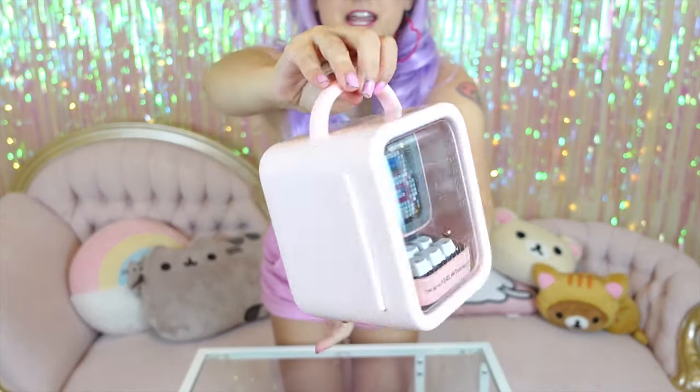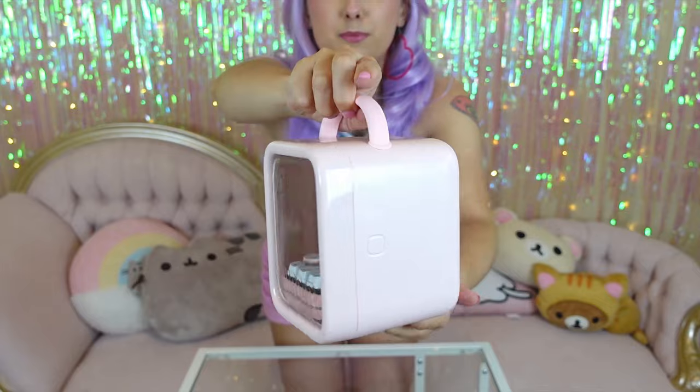So you guys might already know that I am a sucker for packaging, and this little container that it comes in is so adorable. I'm not quite sure what I could use it for, but I really want to save it. Maybe I could put some cute figurines in here, and I love that this handle is squishy. I don't know why that's important to me, but I need you to know that it is squishy.